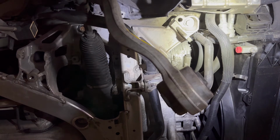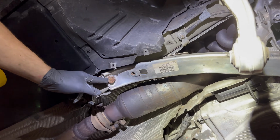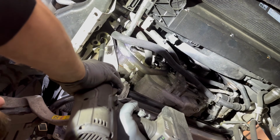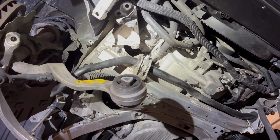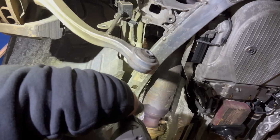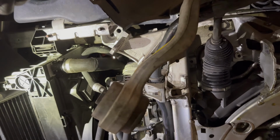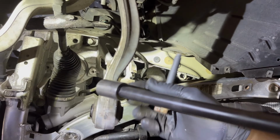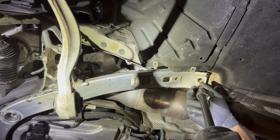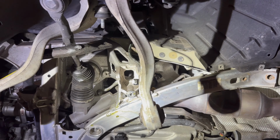All right, now we're going to remove the subframe bolts. One here, one up here, and then one back here. And it's the same on the other side for 6 in total, and all of them are 18 millimeter. So we removed 2 from each side and then loosened the middle ones on each side, but still left them threaded to hold the subframe up.